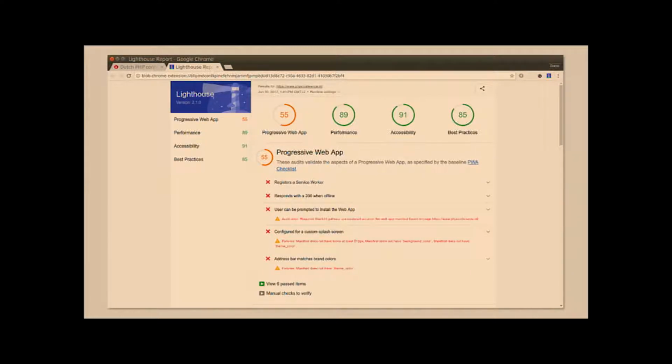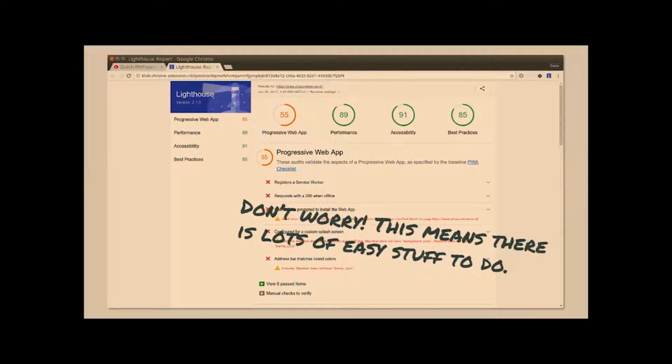So thankfully, actually the DPC site does very well. So they score well on best practices, accessibility, and performance. And then it's the progressive web app side where there's 55 there, but this is actually good because this means that there's a whole bunch of really easy things that can be done to improve that score. And what I would also say is I would encourage you to go back and run this on your own business's site or your personal site just to see what comes up, because as well, you can see all the X's there. Each of those are actually then provided with a sort of link of what you need to do to fix that as well, should you so wish.